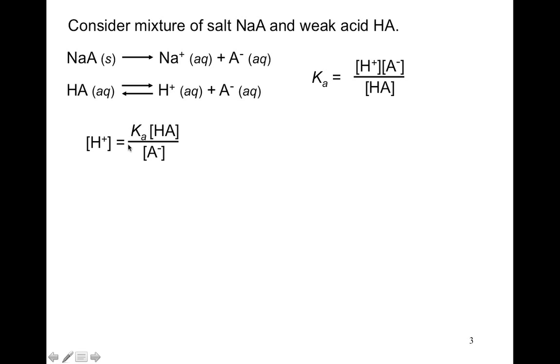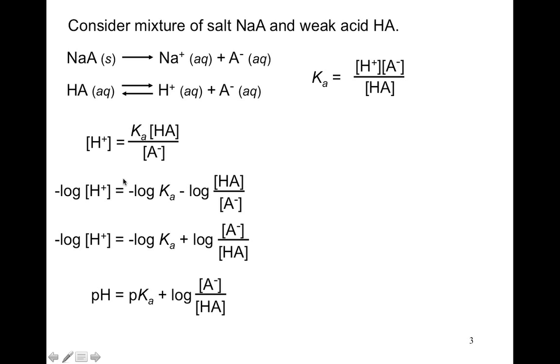So you can rearrange that to solve for your hydrogen ion concentration, and from that we can derive this equation, which has some really long name like Hasselbalch or something like that. Henderson-Hasselbalch equation or something. But it is pretty useful, actually. The pH is equal to the pKa, which is just the negative log of the Ka, and the Ka you can look up in your book, chapter 15, plus the log of the concentration of the conjugate base divided by the concentration of the acid. And so it's pretty useful.